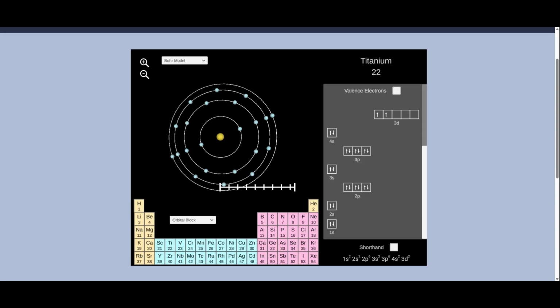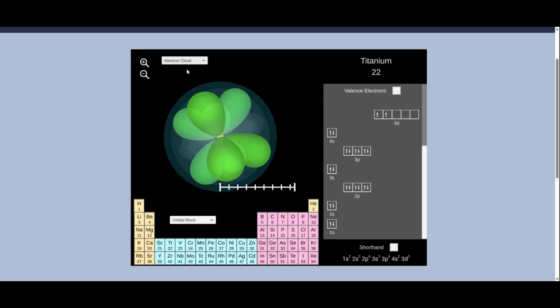And so the Bohr model is super useful for its simplicity, especially when comparing to the actual quantum model, which gets very confusing very fast just because of how many different overlays it has.